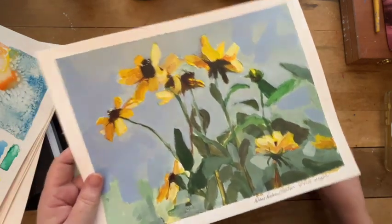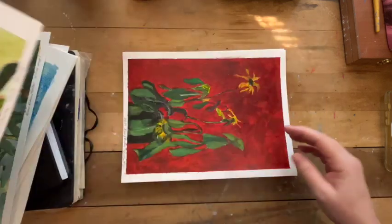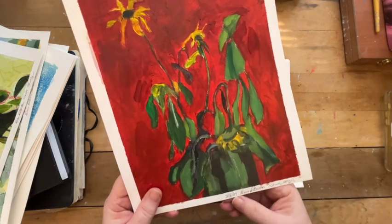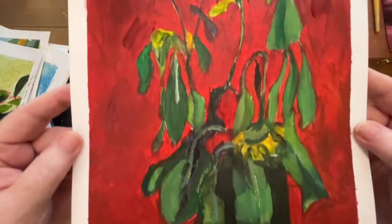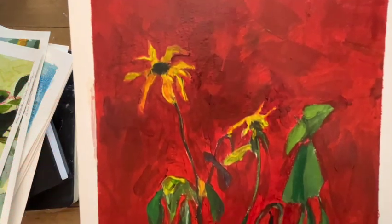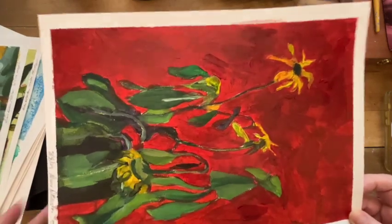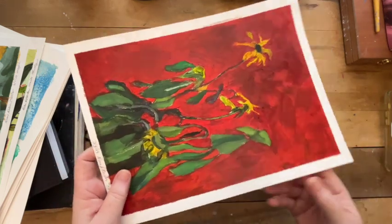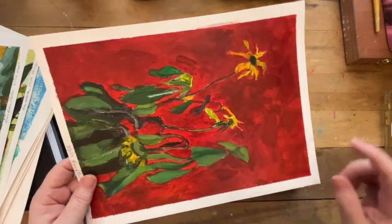But then I don't know what happened. I tried to get some lines and things on my work, and yeah, this just is not working. No. And this one — I really like this one. I think you have to have an acquired taste for it. This was on August the 8th. Just the colors together and some of the brush work — like how the shadow just shows up in there nicely. It's very expressive. If I had to choose between which one I like better, I would choose this one. And I can see redoing this one on a canvas, making this a heavier, deeper red. This may wind up being a reproduction also.